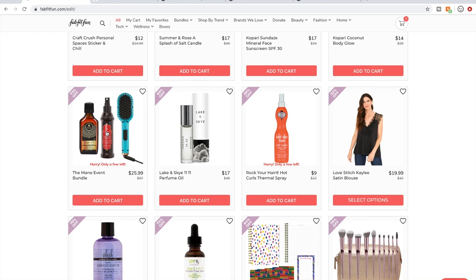Bundles — I'm going to skip over those because each item is available individually and I'll talk about it if I know something. Here's a perfume oil — again, if I can't smell it directly and it's simply for fragrance, I don't buy it. That's a rule of mine and it might help you eliminate items from your cart as well.